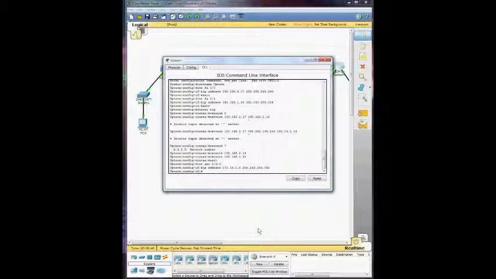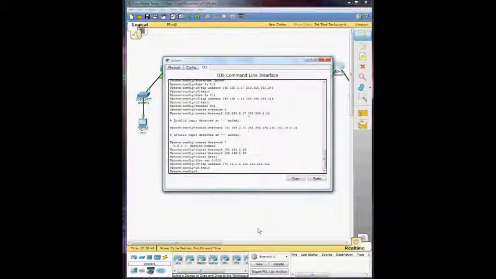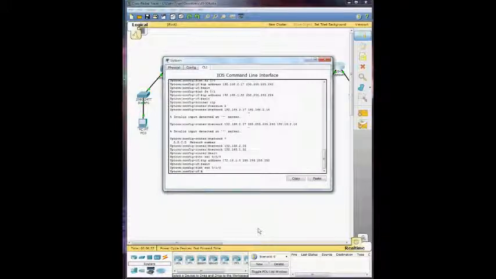Okay, that's set up, and then we need to do int serial 0/1/0, give it an IP address, and then 172.16.1.2.